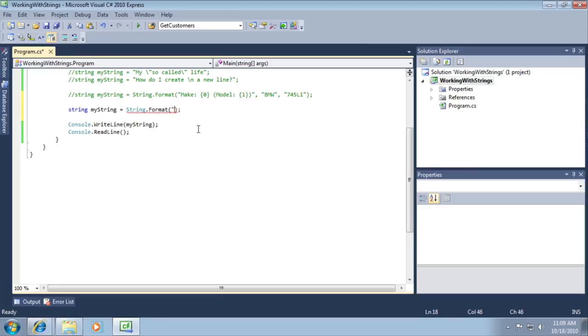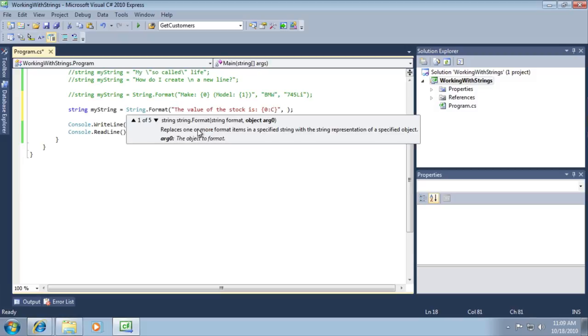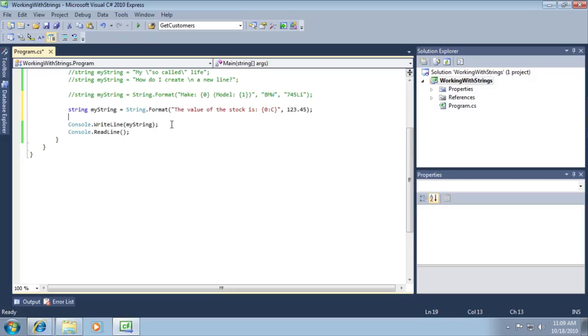So I want to say the value of the stock is, and here I'll do my format replacement sequence there. But in addition to that, I'm going to use colon and C because I want to format this input parameter, which I'll just type as 123.45, as currency.